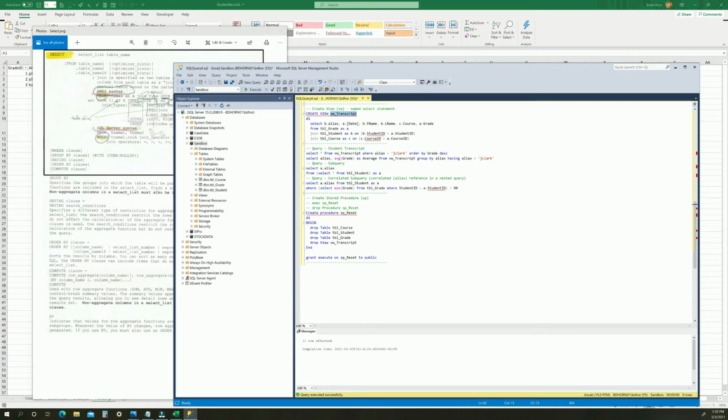So when you're looking at a long list of different kinds of objects in the database, you can quickly identify a table versus a view by the prefix that clearly indicates the type of object. And then you simply specify the select statement. So here in this definition of the view called view transcript, we have a select statement that uses joins.